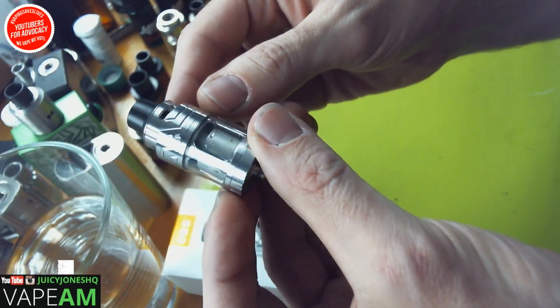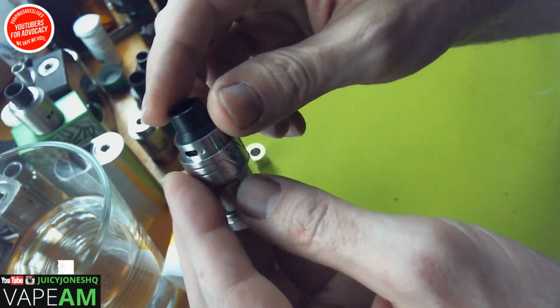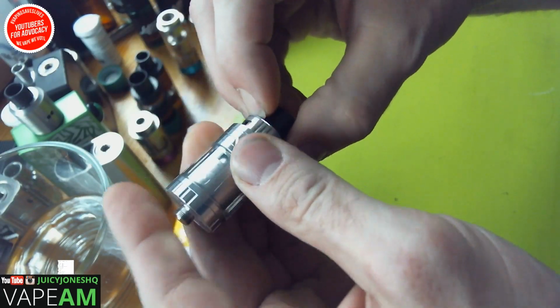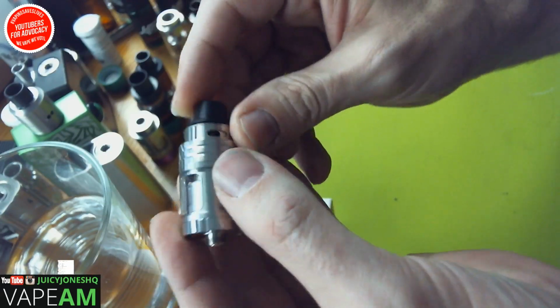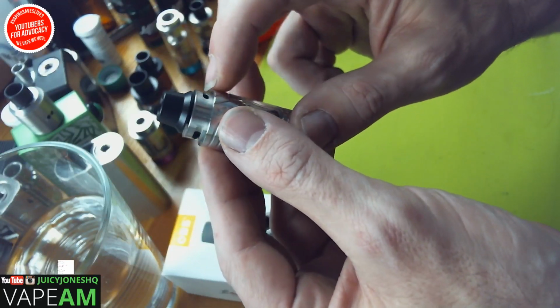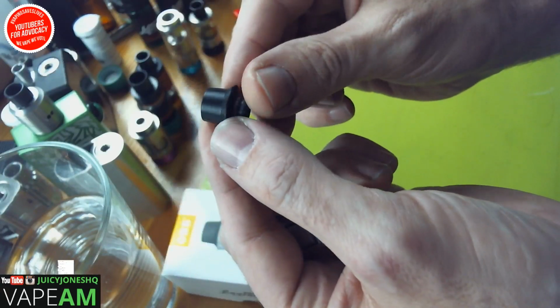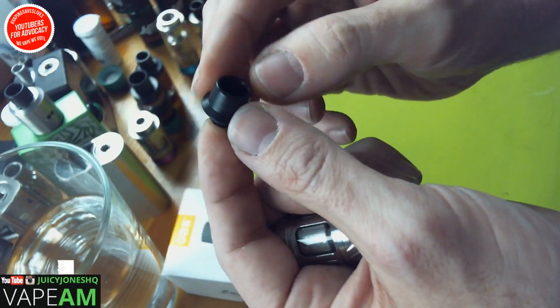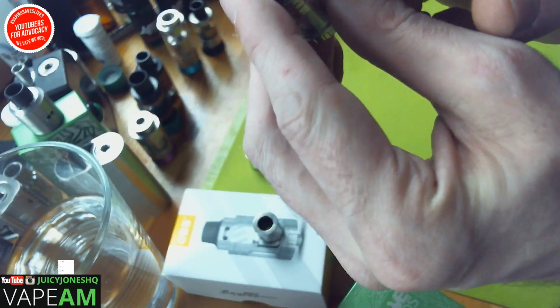So there's the tank. It has the same 510 drip tip that the OBS Engine has, which is a little bit strange because it's flared out at the bottom. But I like it because it looks terrible, but it actually protects your lips from the heat of the top of this thing. And it's actually a good idea. I actually use it on my Theorem and on some other atomizers as well. But that's the drip tip that comes with it. It's the same one, and it has a standard 510 drip tip adapter.